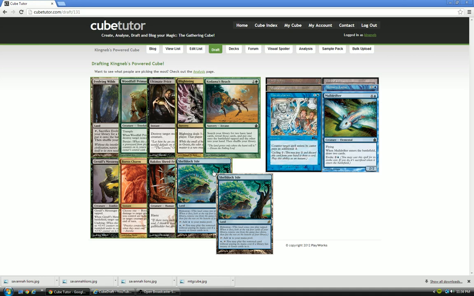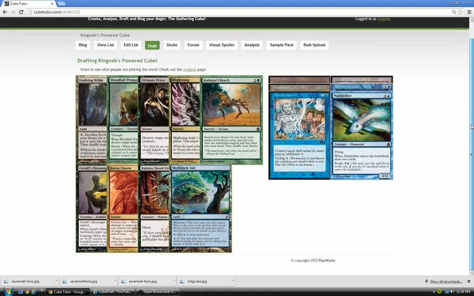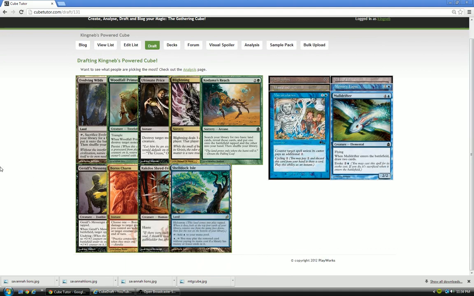Evolving Wilds would actually be my next pick. I guess I could still go blue-green and go Kodama's Reach. I could do Ultimate Price if I wanted to go into blue-black. Evolving Wilds would be fine. You know what, let me try this. See if I can make that a little bigger, see if that helps at all. I'm just going to play Sheldon's Isle because it's awesome.